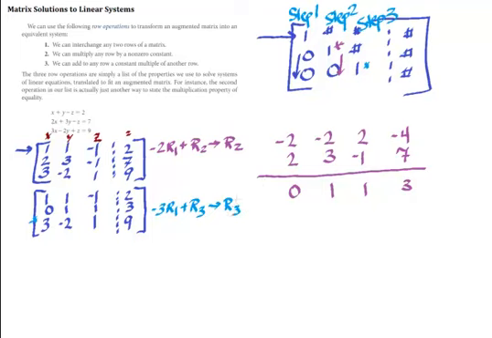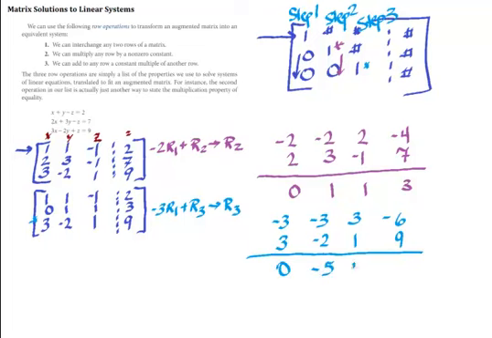Okay, let's play. I will need to write down -3 times row 1. That's -3, -3, +3, -6. Write down row 3: 3, -2, 1, and a 9. And then I'll add. So I get 0, -5, a 4, and looks like a 3. Any mistake in here and it messes up everything.